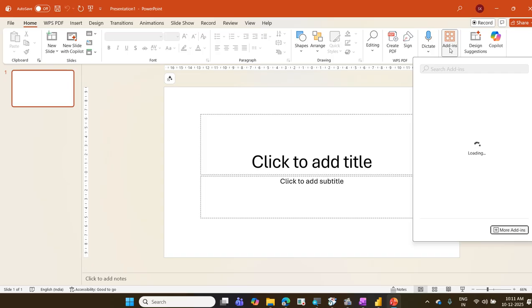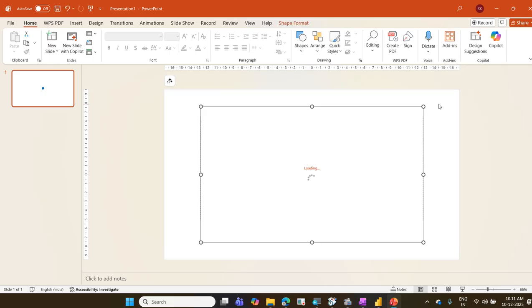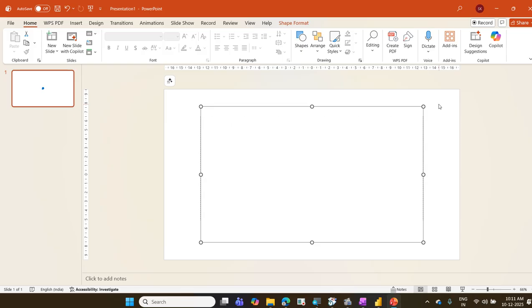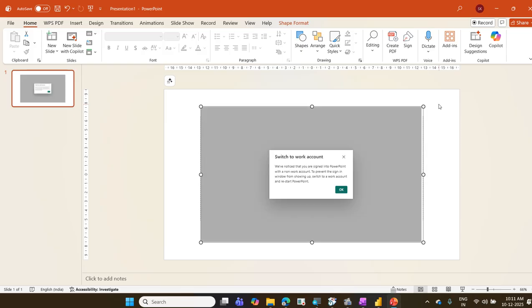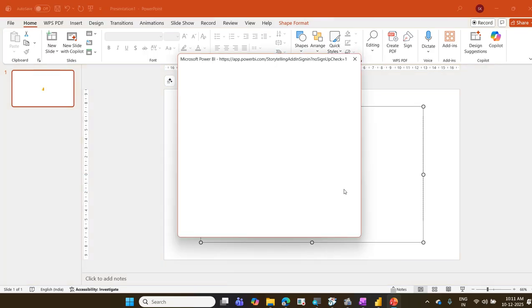Power BI. It's an add-in. When you click on the Power BI add-in, your report will appear here. Your report should appear here. Get the transaction data report. Click it, that report will open here in PowerPoint itself. All the three slides will be opened here. All the 3 pages will be opened here.